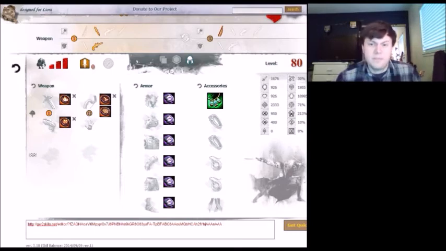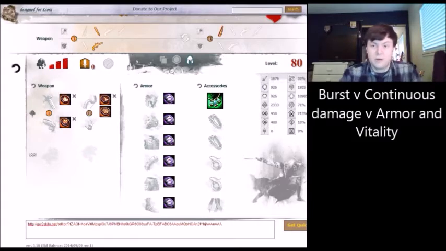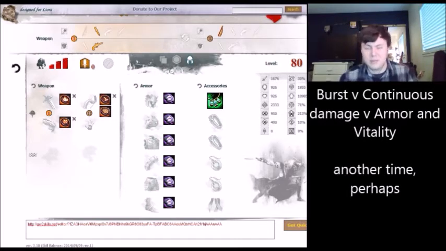Math. Alright, so I spent a lot of time talking about skills and gear and crap, so I'm going to try and make this quick. I was going to talk about burst damage versus continuous damage and how it's affected by toughness and vitality, but I feel that's actually a better discussion for my bunker guard video, which should be coming out in 2 weeks? No, I think 4 weeks. There's a Mesmer video I'm supposed to do.